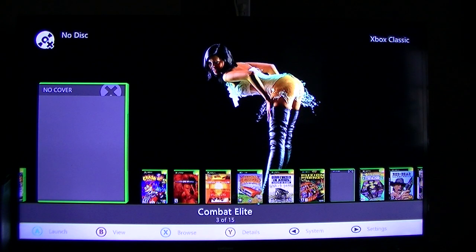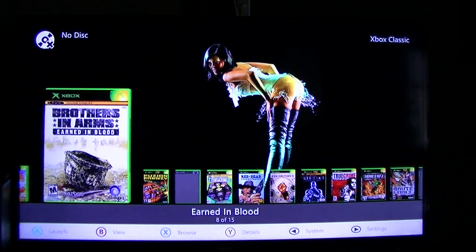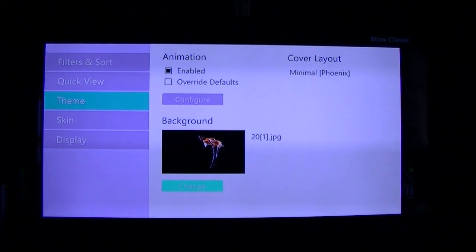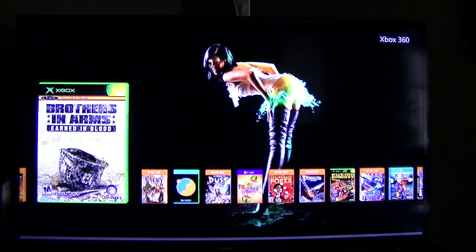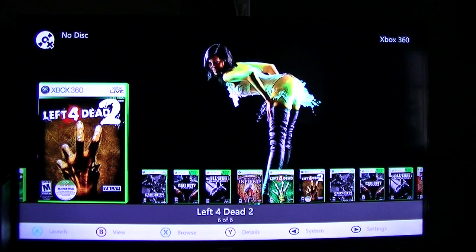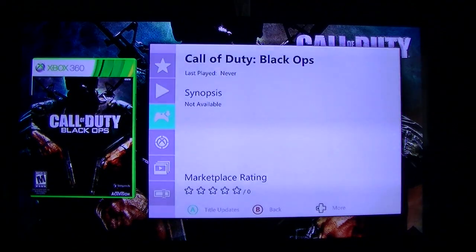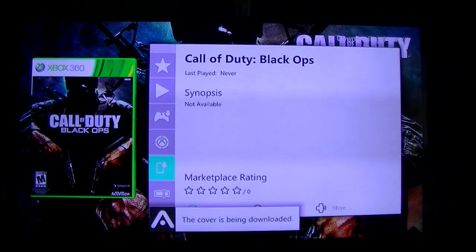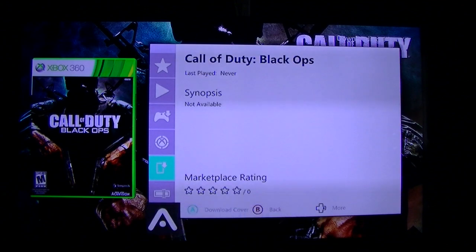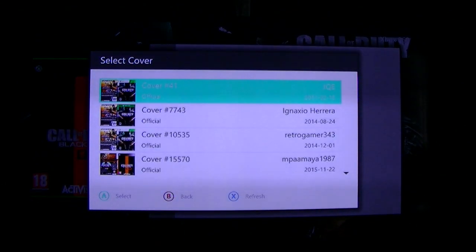Old classic Xbox games, okay, you could do the same thing, but there aren't that many covers of Xbox games. So, like, say Call of Duty, Black Ops. All right, let's see if they have a different cover. They do. They do have this cover. So if you don't like this cover it's showing, you could go and change it. Go into this, whatever. It's up to you. Want to change it back? You change it back.